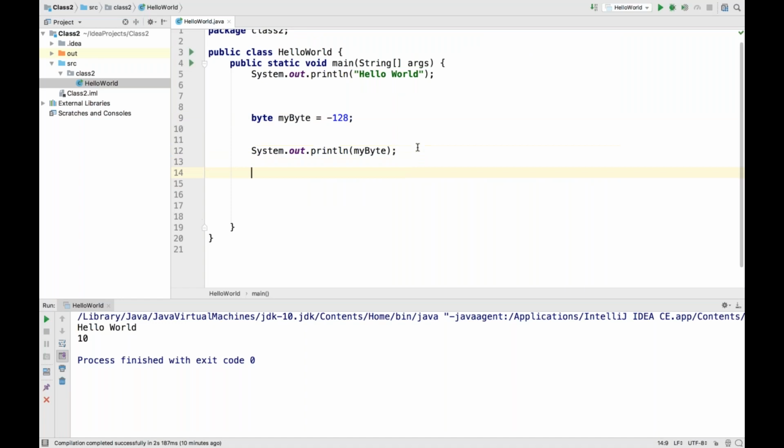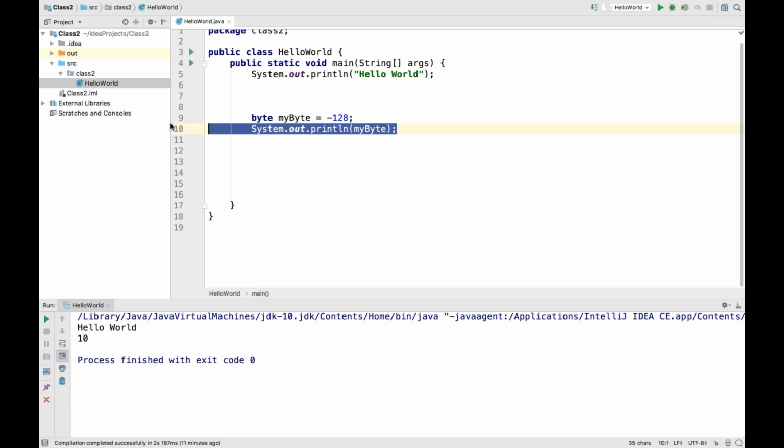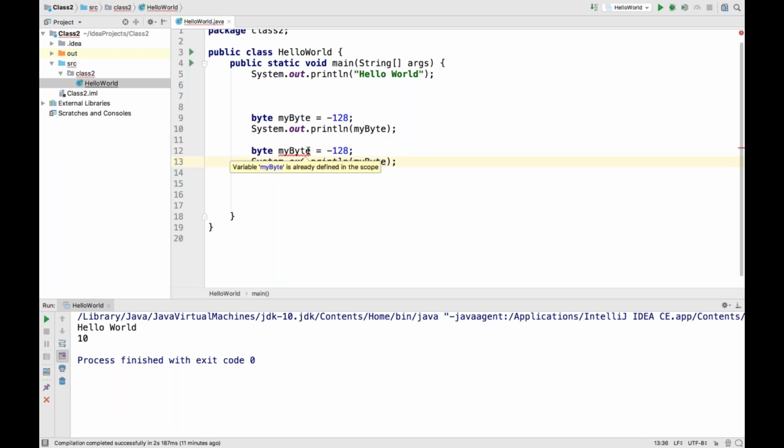Now let's try to store a short value in our application. So far we have stored a byte value and printed that. Now we are trying to do the same for short. So I'm copying lines 9 and 10 and pasting them here. Instead of byte, I am writing short, and I have to change the name of the variable.